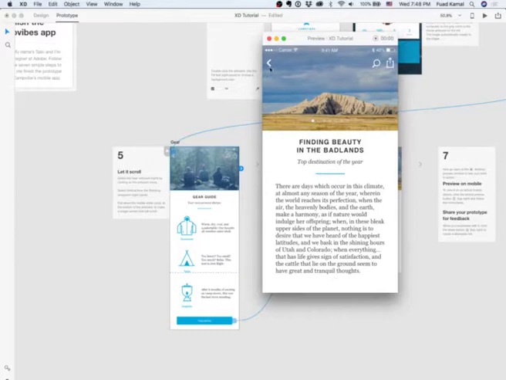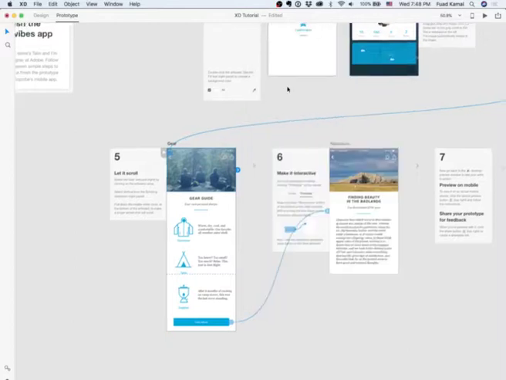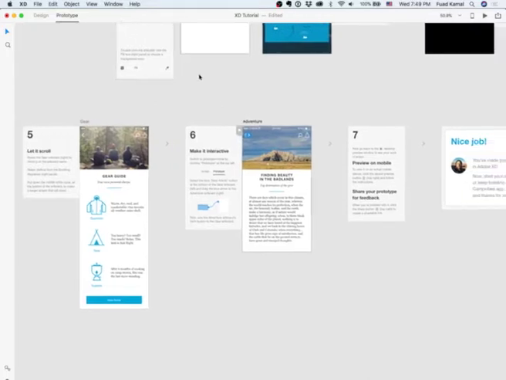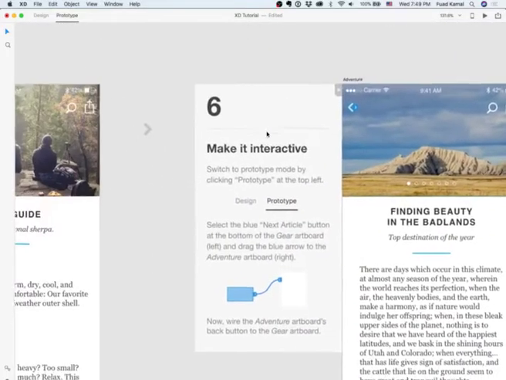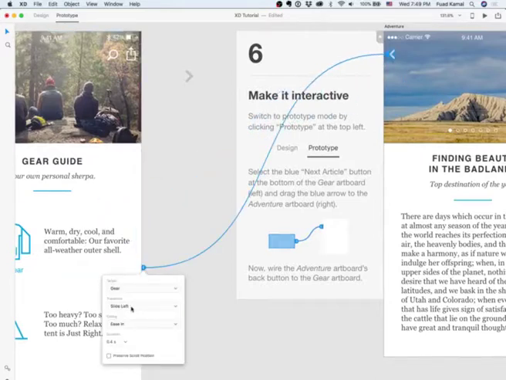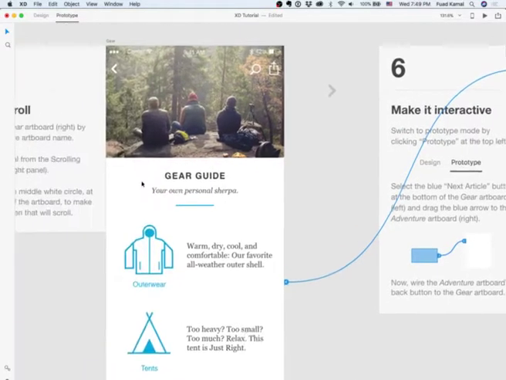Why? Because I didn't make the interaction here. So let's do that really quick, and then I'm going to stop after that. I just want to give you an idea. I click on this screen, and I actually want this arrow. When I click on the arrow, go back. Oh, I just messed something up. Zoom in. I want to grab that blue handle. There we go. And go back to the screen. And I want to slide which way? Right. Okay, now let's preview it.